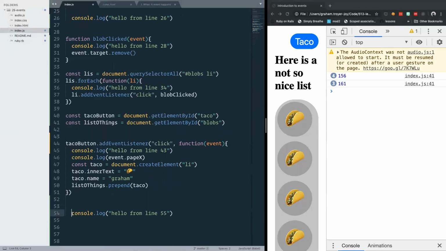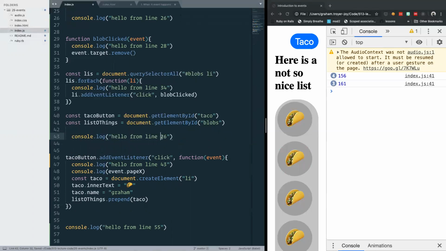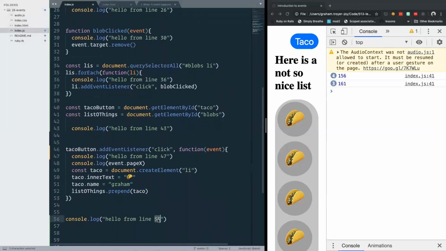Yeah? 143 maybe? Crap, I'm screwing this up, aren't I? Okay. How screwed up is it? 47, 26, 28 is now 30. 36. It tells you the line number too. 55 is now 56. Okay, no more.